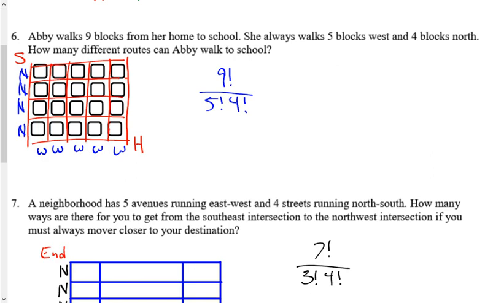Number 6 and 7, the numbers in the question are the same, but what it's describing is slightly different. So I drew it out. So for question number 6, she's going 9 blocks. She always goes 5 blocks west. So from her home, she's going to go west 1, 2, 3, 4, 5 times. And she's going to go north 4 times, 1, 2, 3, 4. So what I'm told in this question is essentially obstacles, right? So I'm told the blocks. She has to stay on the streets. So the numbers that are showing up here are the numbers that are in my calculation. So the 9, the 5, the 4, not too bad.